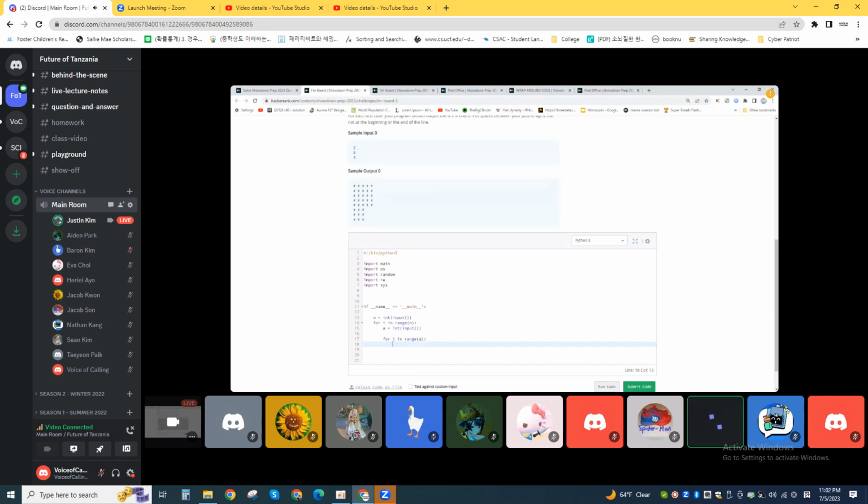So what we're going to do here is have a string s equals just an empty string. And then we're going to iterate through for k in range a again. Then have this statement s plus equals pound sign, space, and then print s.